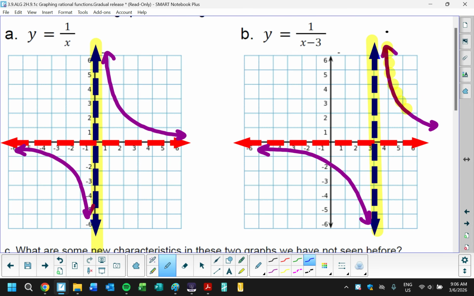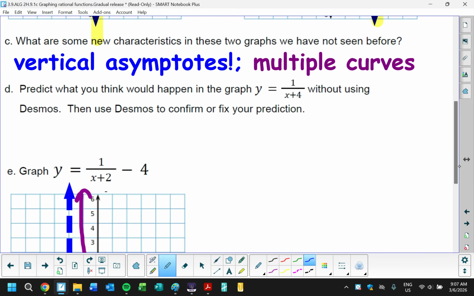Now think about what this means. This literally means that x cannot be equal to 0. I guess I could have put or equal to, but I also wanted to show you what the equation for the line would be. In this case, we have a value of x equals 3. And think about what would happen if you'd put in 3. We'd end up with something that is undefined. That's, ladies and gents, where we're heading with vertical asymptotes.